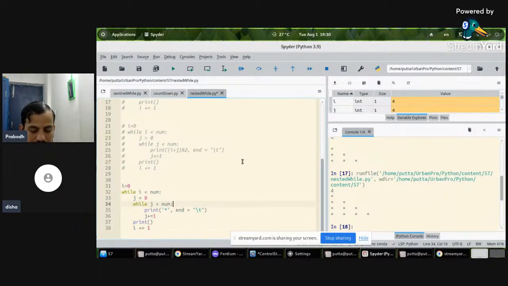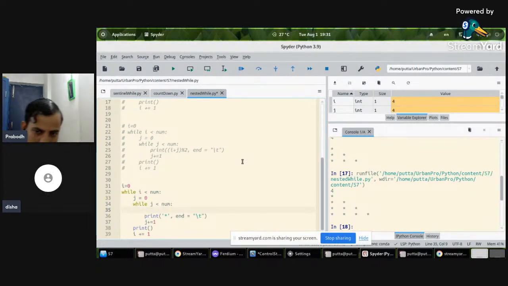So what will be the idea? We use an if statement here. What conditions will you use? On the diagonal, which condition is satisfied? We can use mod again.